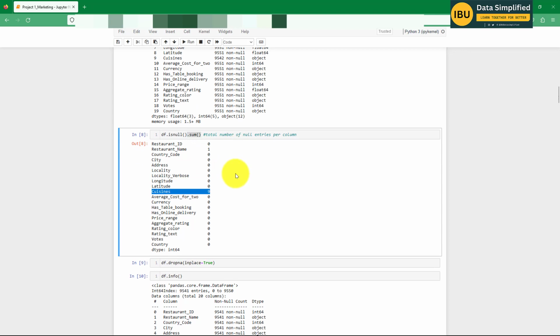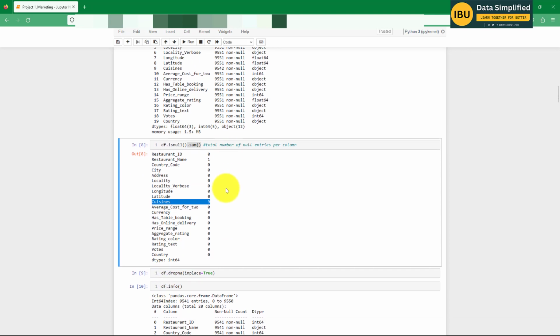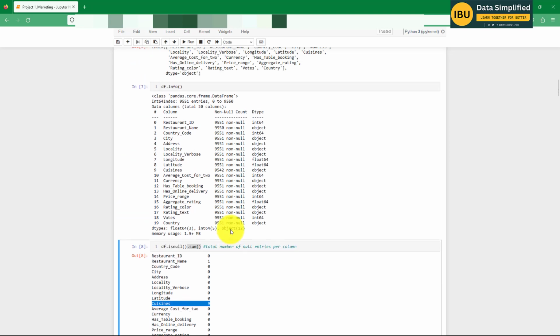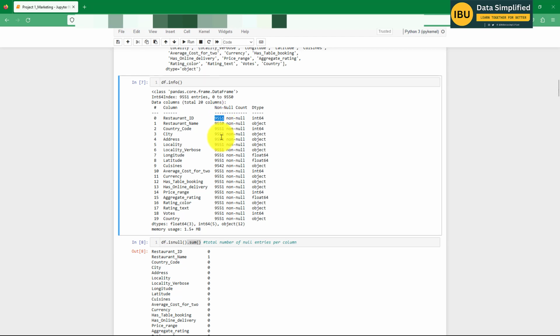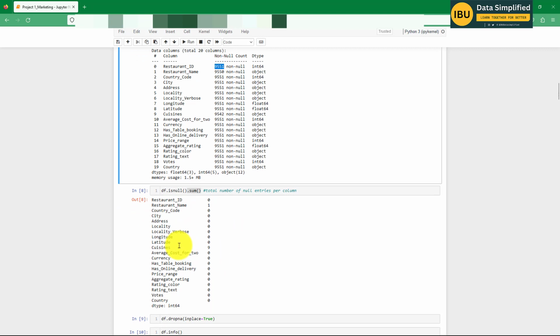What I did, because the shape of the data is almost 9551, this many rows, I'm going to drop these few rows, because it is not going to impact our analysis.